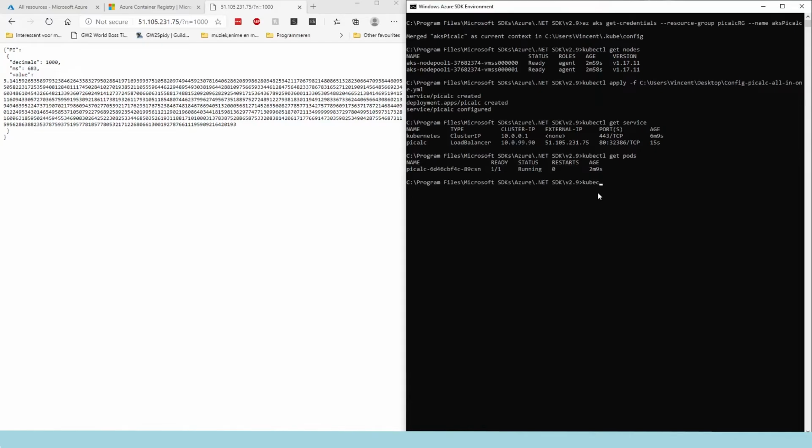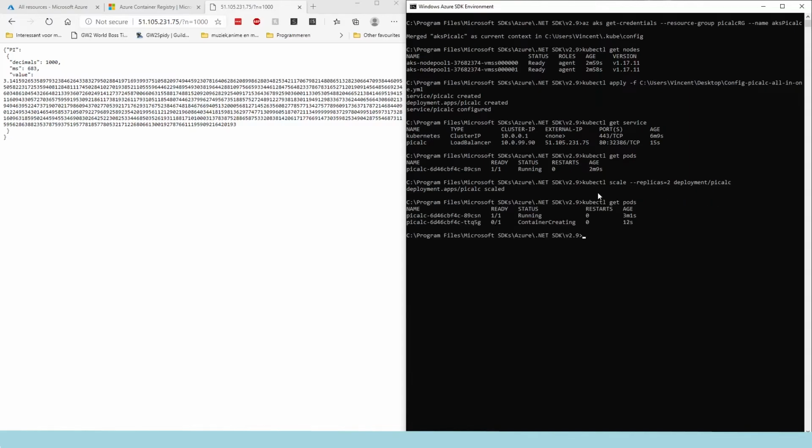Kubectl scale, replicas. Replicas is the number of pods you want to be generated. And let's say we just want to generate an extra one. That's where you start the deploy of the application. There we go. The application of PyCalc, which we've created with the service earlier, has now been scaled.